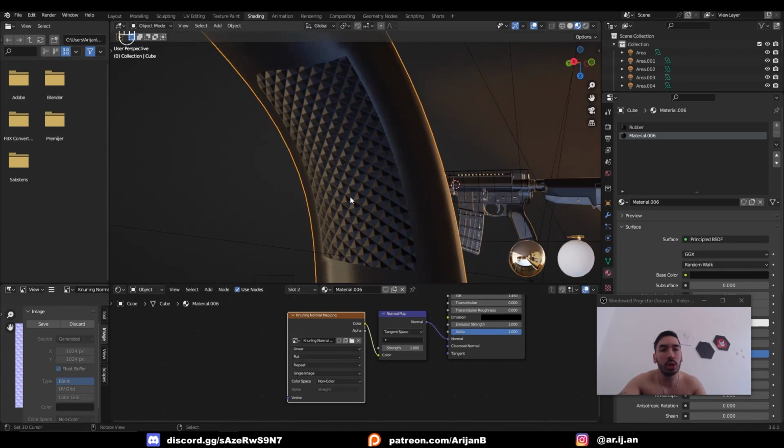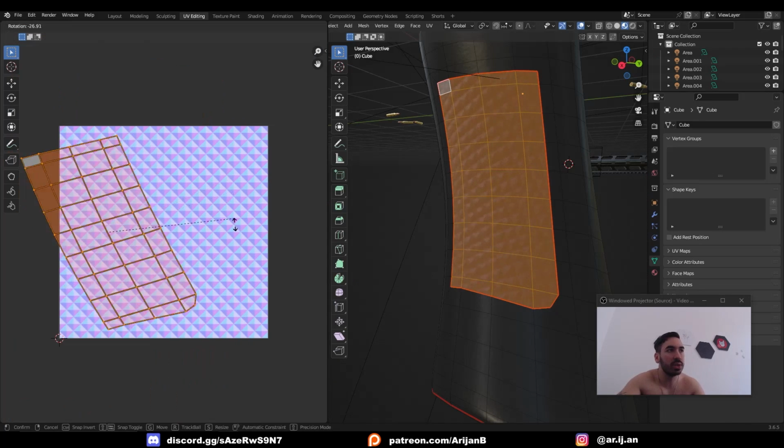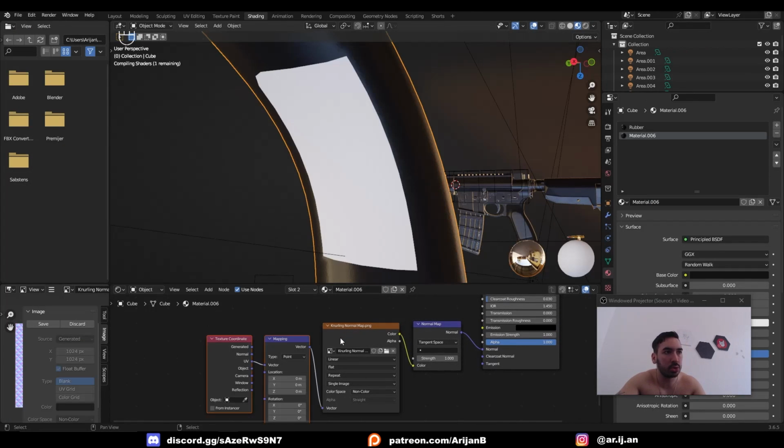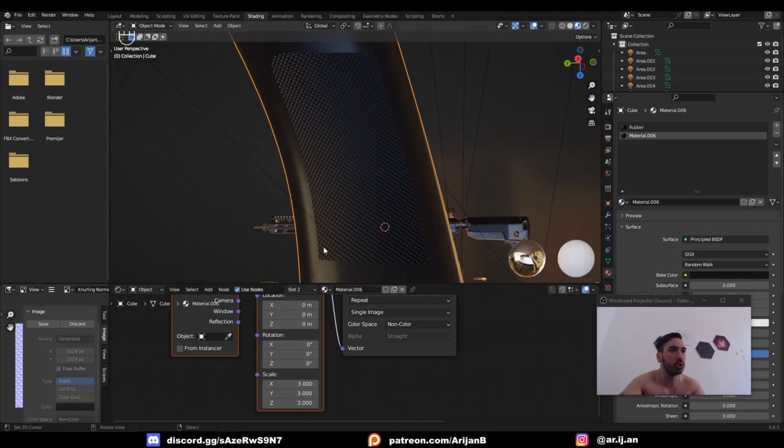You can control the scale of this texture either by going to the UV editing workspace, and then you can select UV map, you can scale it, you can rotate it, you can do whatever you want over here in UV editing, or you can add a Node Wrangler with Control T. And then you can adjust the scale by putting in the numbers, and this gives you a bit more control. You can also rotate on the axes over here.